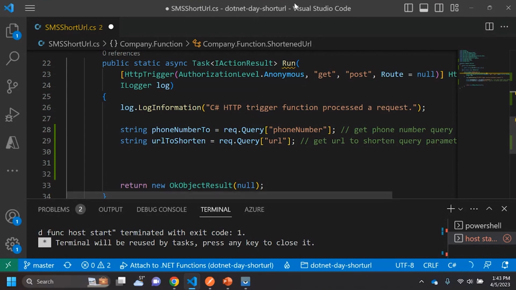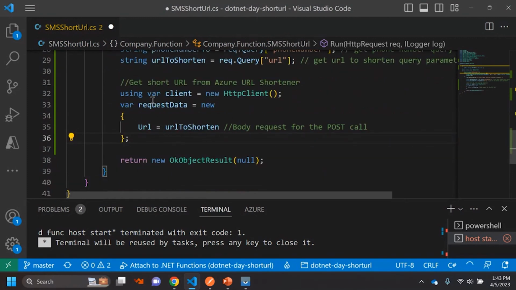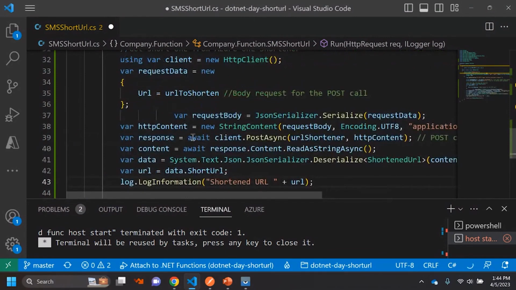We have an endpoint that we can use to get the URL shortened. What we're going to do is hit that endpoint, which is what we've already configured as part of our local.settings.json. I will start by configuring our HTTP client right here. With our HTTP client, we're going to be sending some request data with the URL that we want to shorten. Then we're going to be making the post request and deserializing the response back. So we're going to do that right here. We serialize the request data that we're sending, we go ahead and send it, and then we read what comes back.